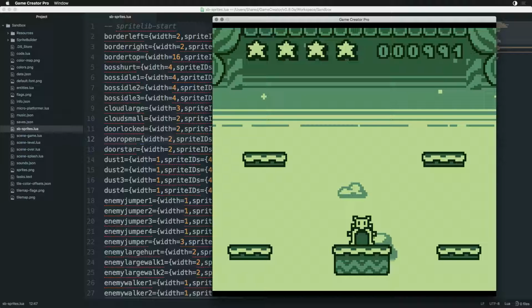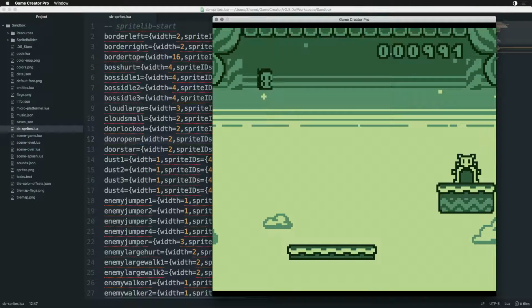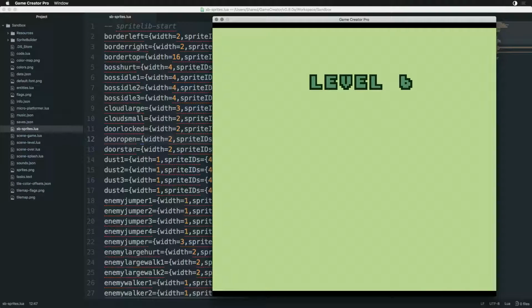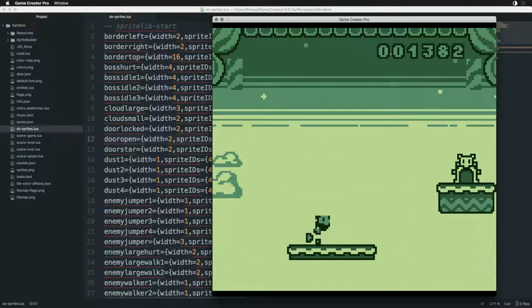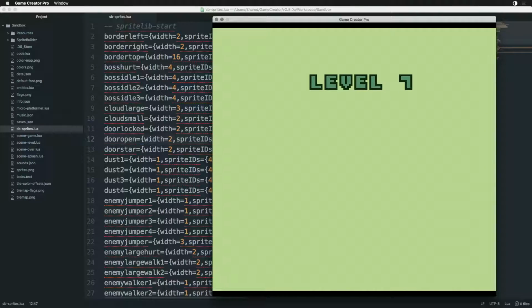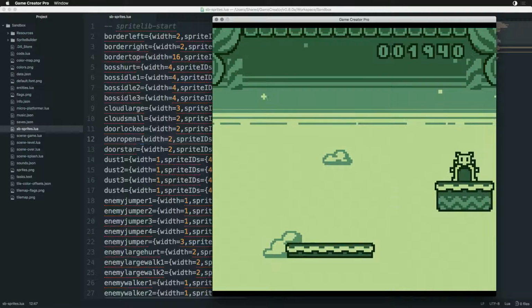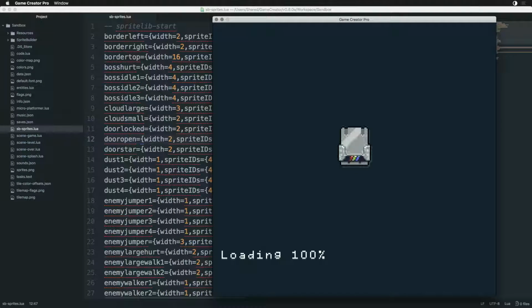Let's see if the boss shows up now. Nope. I think the boss not showing up has more to do with the collision flags. Level 6. That's not right. All right. That's strange.